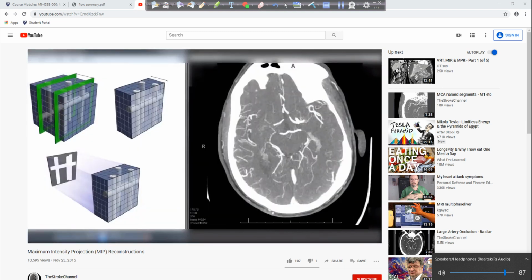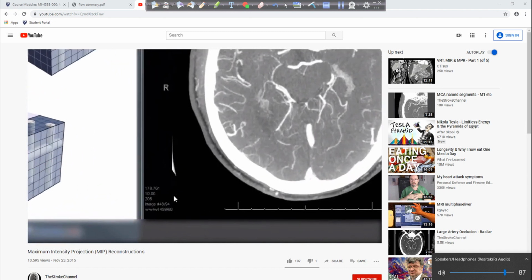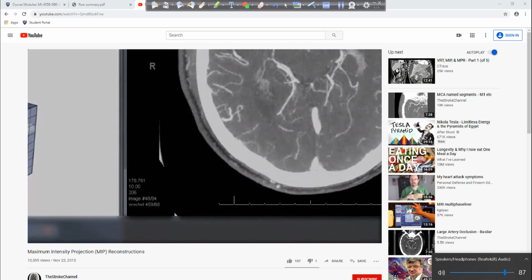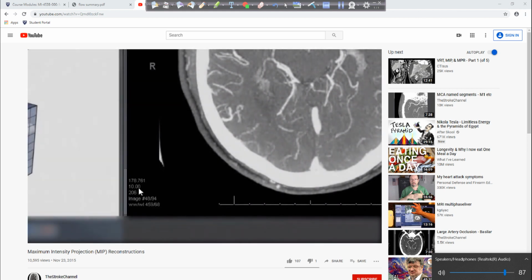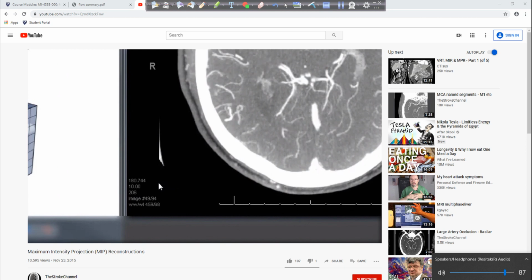When you're looking at a thickness reconstruction and when you're playing, you can see the slice thickness provided in the icon overlay, typically in the bottom left here, and it was presented with 10 millimeter slice thickness here. It doesn't tell you that that's a slice thickness, but you can see as you're scrolling, the number doesn't change. The number above it does, and that's the actual current slice center position.